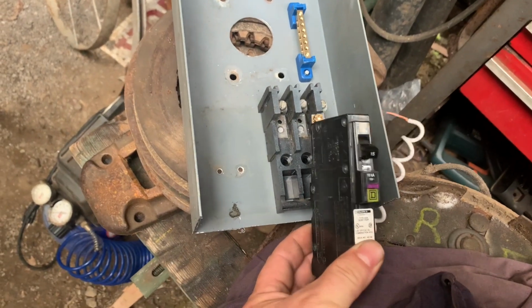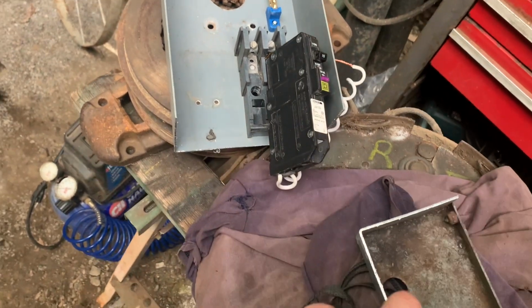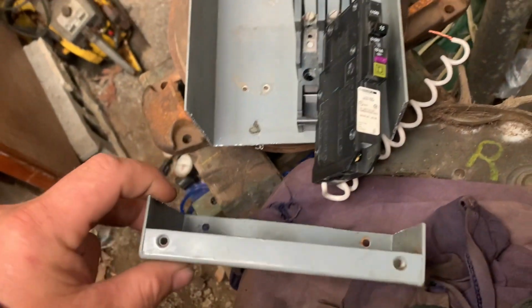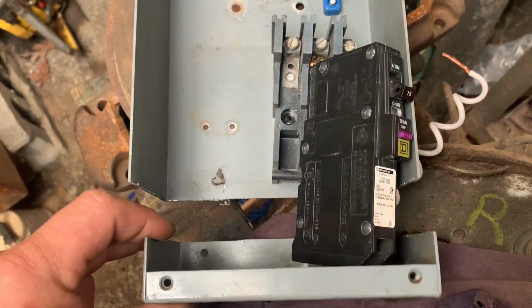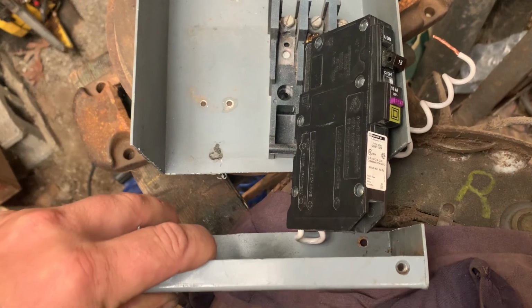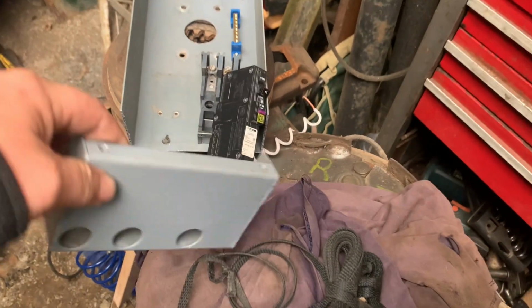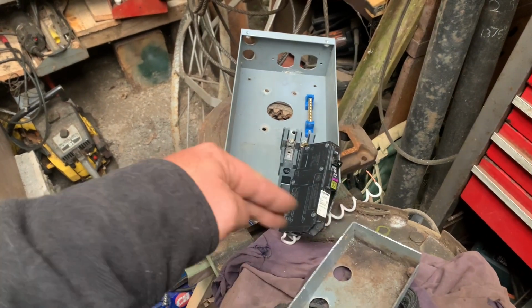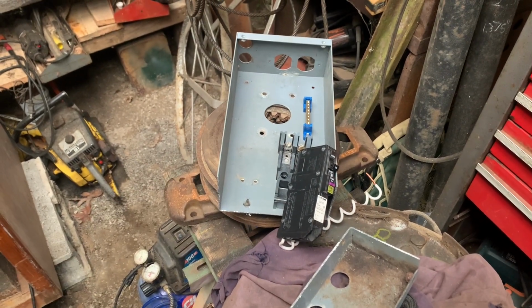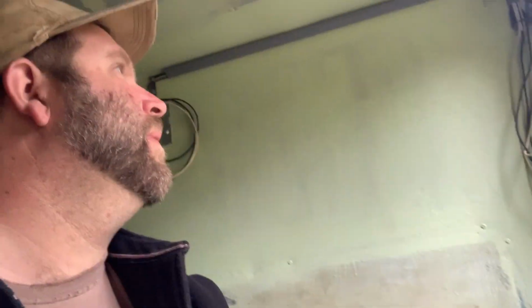So if you were to put this in here like so, you can see the box isn't tall enough. I really need to come down here somewhere for that to even work right. So we're gonna weld a patch in here and get this box back together, and then I'll fill in the lid, and we're gonna go put this box on the wall.